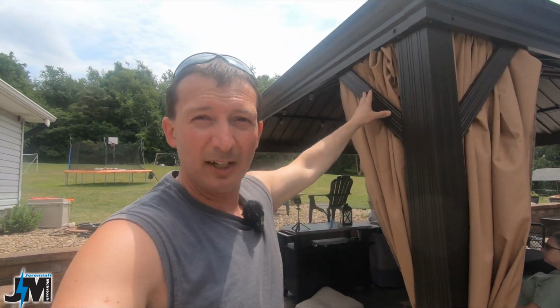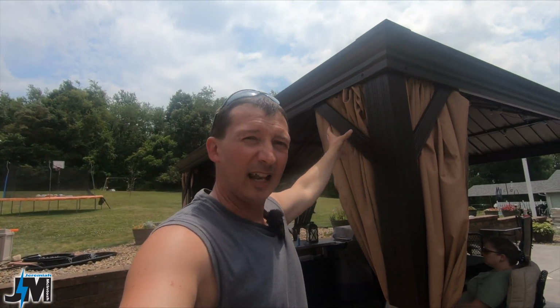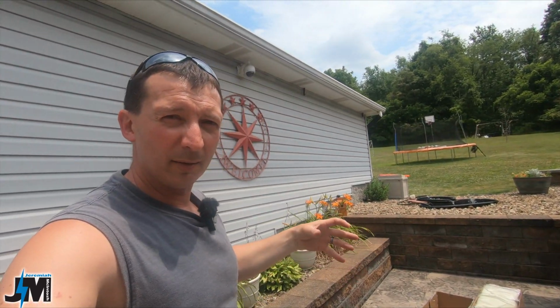gazebo, initially I tightened everything up too tight, and then I had to re-loosen it to actually get these to line up correctly. So just leave all the nuts and bolts somewhat loose until you get it mostly together. Once you get the bottom frame together, you can go ahead and tighten up the legs. That's one piece of advice that may save you a lot of time in the end.